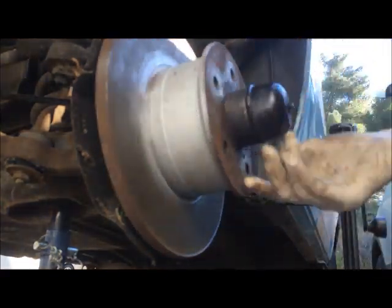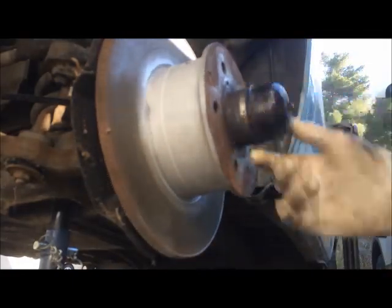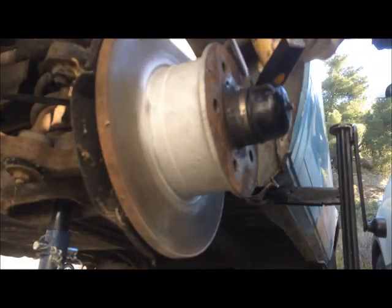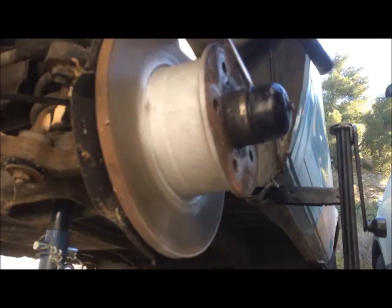You can hear it. If you hear the other side, which I have to replace because of the wheel bearing, it's sounding really smooth. Take a screwdriver or something like this, and a hammer, and hit it from the back, so you get the dust cap off.